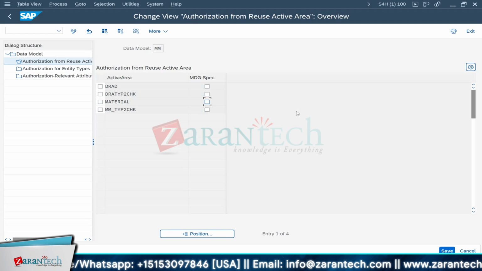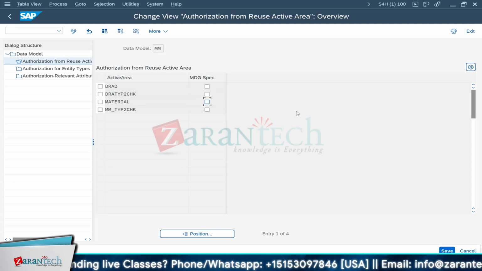So there's a question. Can you repeat your question? When we click on the material authorization tick mark, normally when creating a material, material type and industry are mandatory. So if you click on this, those validations will not come while creating a material from MDG? Authorization is different. You are talking about validation. What is the difference between authorization and validation? Validation is a check. Authorization is access related.